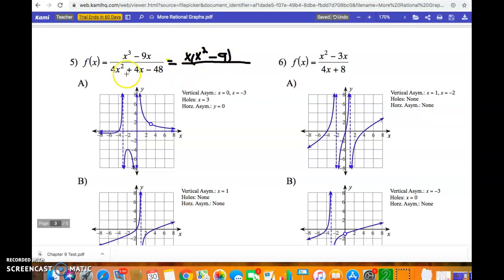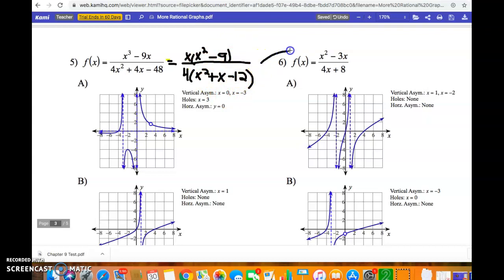The bottom part, I see we have a 4 in common with all these. So I can take my 4 out as a GCF. And then what's left is going to be x squared plus x, and then minus 12. So always look for a GCF first, but you should be noticing something else. As I sit here and look at these, we have more factoring to do. So this is factorable. This is also factorable.